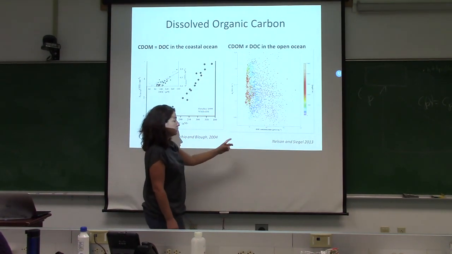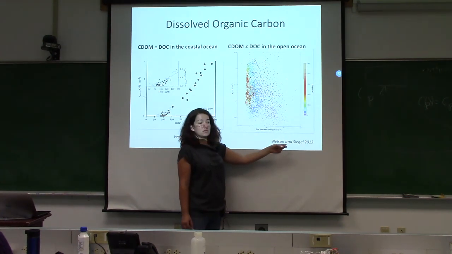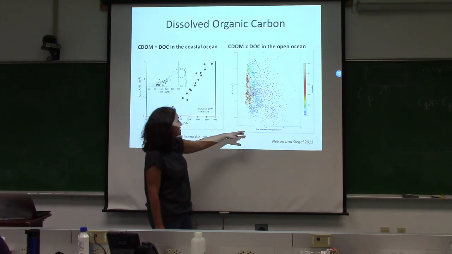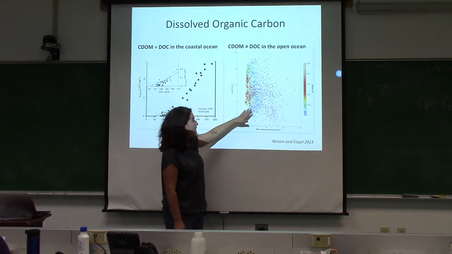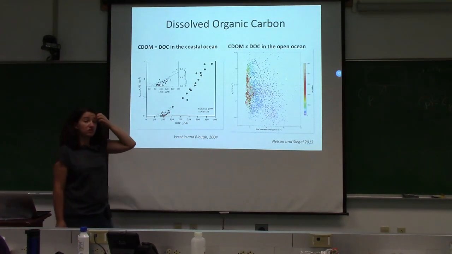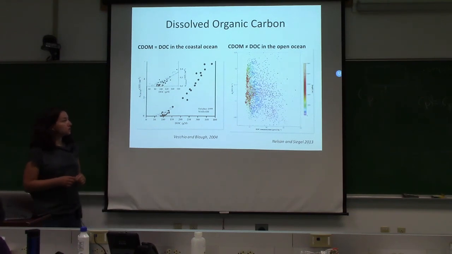And this is a paper by Nelson and Siegel, and I think they always send students over, let's put it that way. They never were graduates, but there's always one or two students here sitting. There's one there. And they've done this really beautiful work where they collected tons of these samples that has really shown that throughout the world's ocean, you can't make a meaningful relationship. And there are many reasons for that. One of them is composition, but there are some other ones that you might discuss next week.